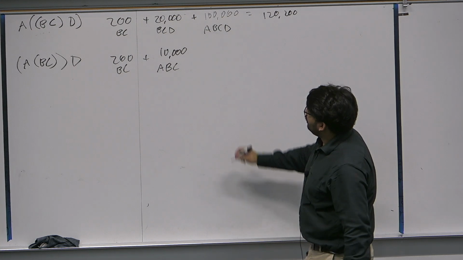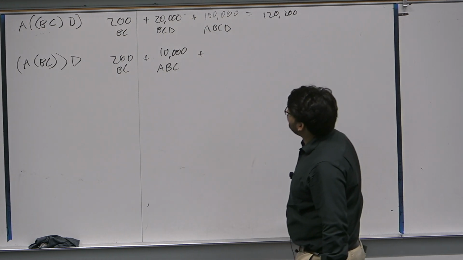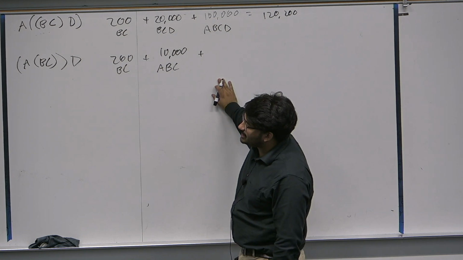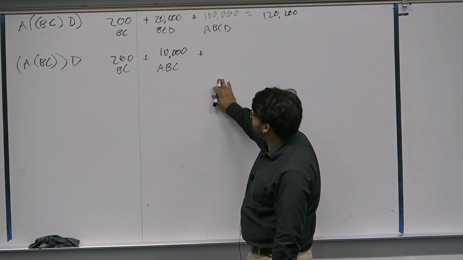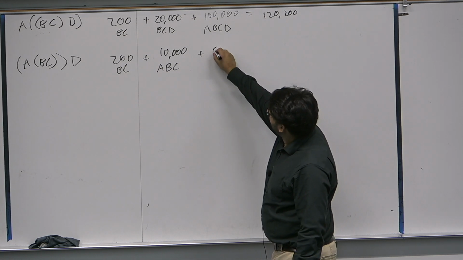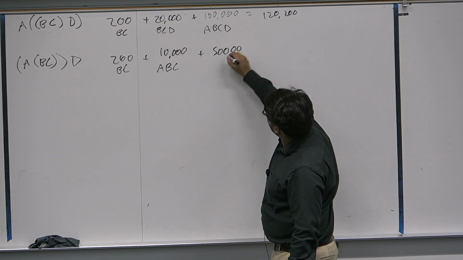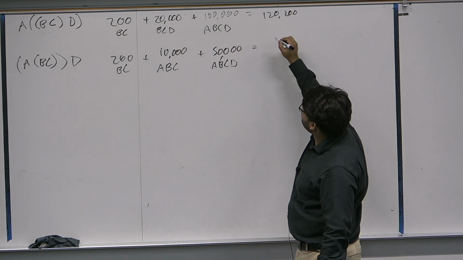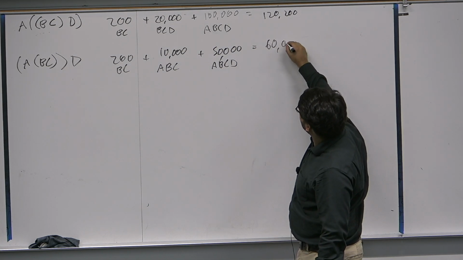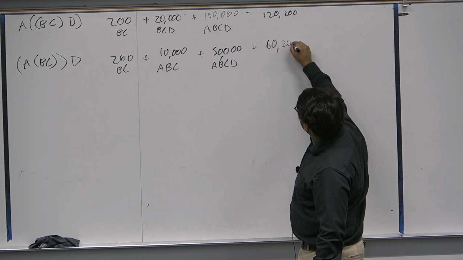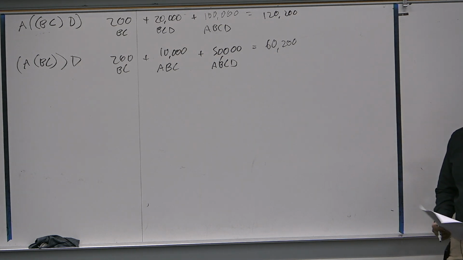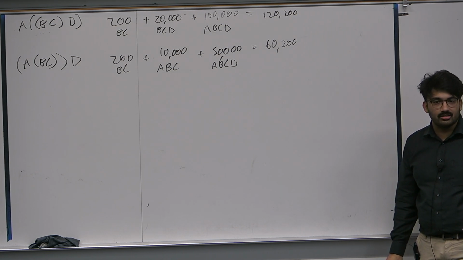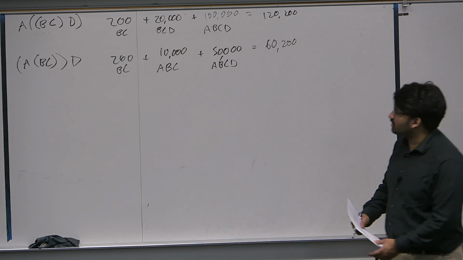Okay. Let's do ABC and then multiply that by D. So we have a 50 by 10 times a 10 by 100. What should that give us? 50,000. And that is going to give us 60,200, right? So first off, already we see that just doing A versus D at the last choice halves the number of operations. They're not even close to equal.